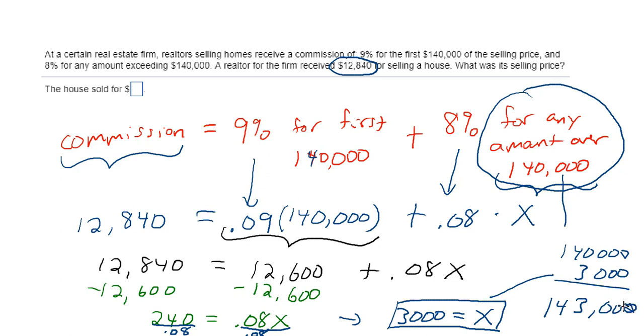So you have to add back that cutoff value to whatever you get for x to get the total selling price of the house, if you're going to set up the equation the way that I have. If you follow Math Excel's example, it lets x represent something different. It's a more complicated equation, but once you solve their equation for x, you get 143,000 as your final answer. So it just takes you directly to the final answer. So it's up to you whichever way you want to do the problem. But this would be the selling price of the house, which is what I was looking for.